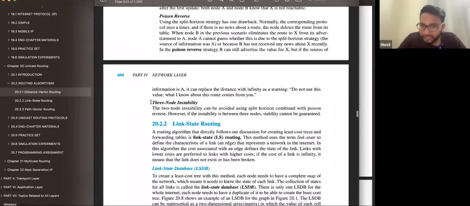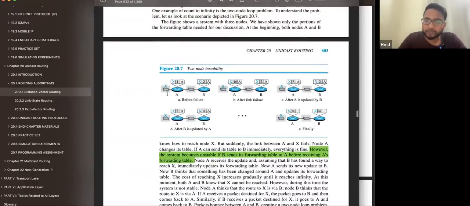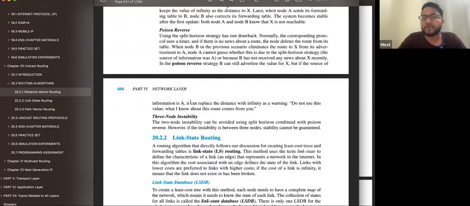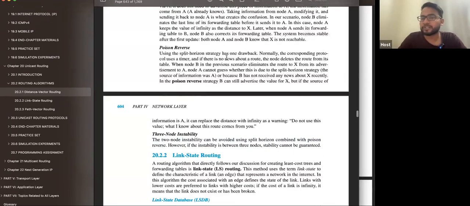Now, we have just shown you using two nodes, but there are networks with three nodes that you can make, and even split horizon and poison reverse combined cannot solve that problem. Currently you are able to solve it with split horizon or poison reverse, but you still have some networks in which you cannot solve the count to infinity problem using these two also. So maybe some more complex networks. If there are three nodes or maybe more, then this situation may arise.